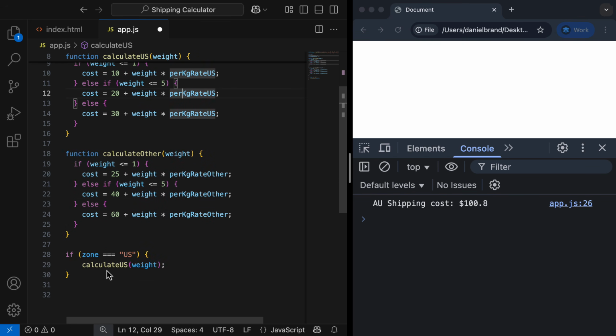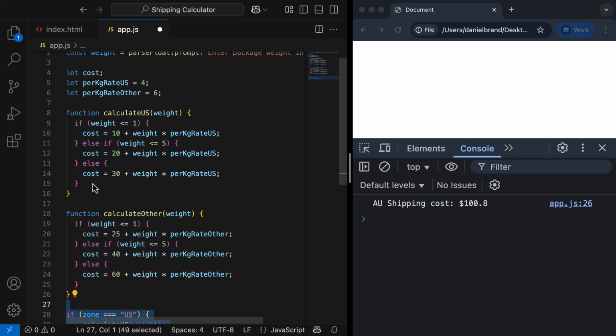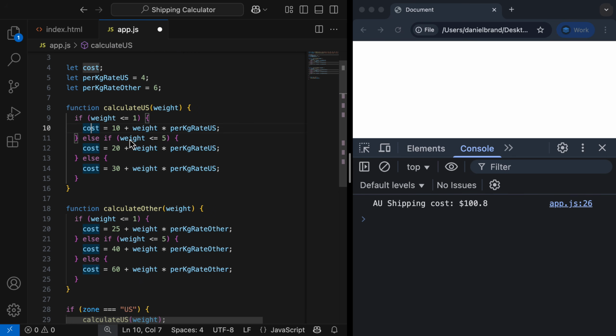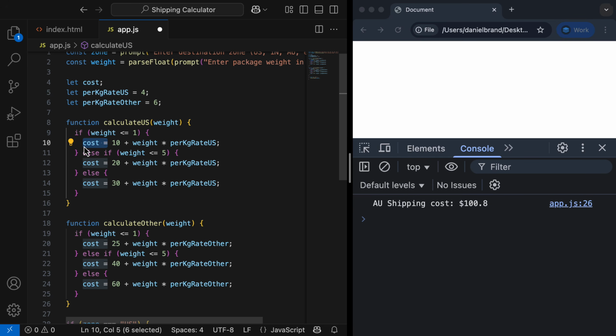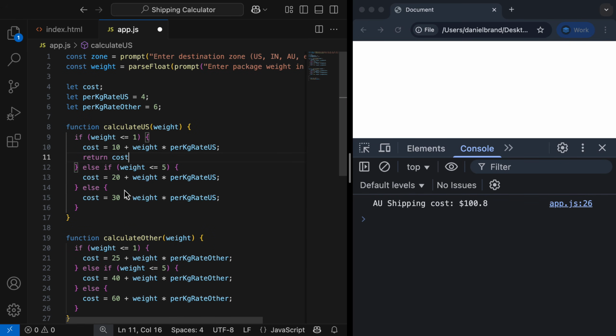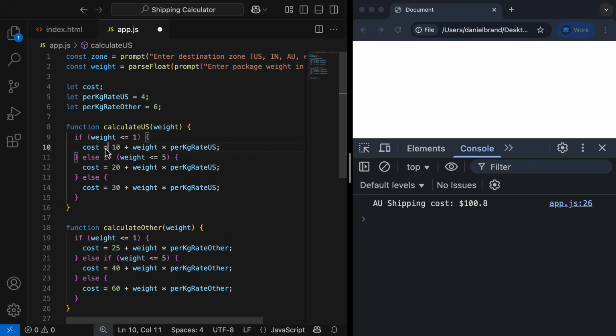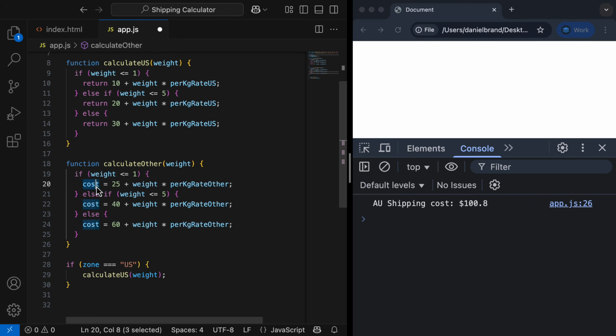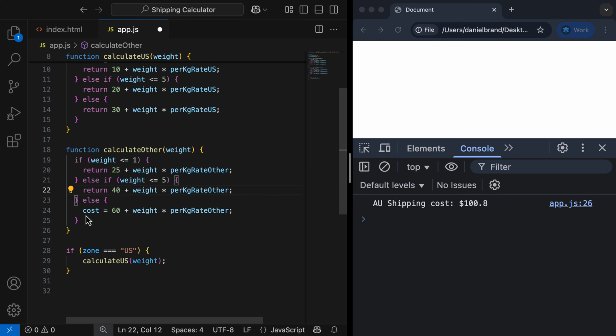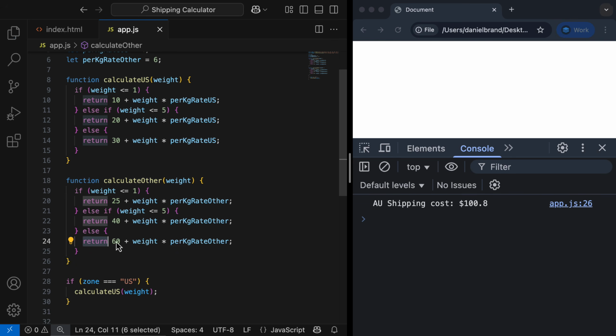Now before we move on, something really important we need to do is actually return the values here, because we're going to use them later on in our program. To make this concise, I'm just going to get rid of cost and put return. Now if I really wanted to, I could leave it as cost and return cost, but it's just going to get a bit repetitive, and this calculation is quite simple, so I'm just going to return the calculation directly without declaring a new variable. So return over here, and over here, and so on for each branch.